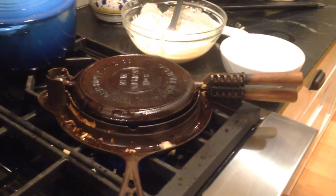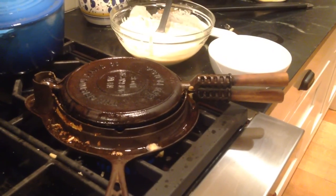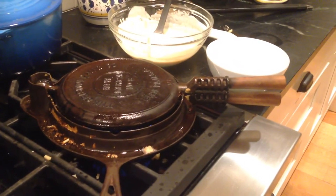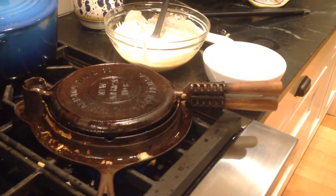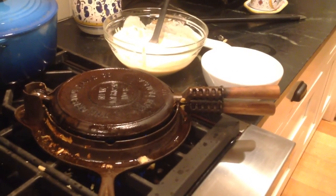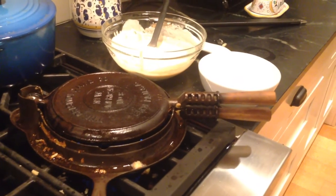Griswold Manufacturing, Hill and Street, Waterway. So the Griswold Manufacturing Company, the company that made this waffle iron, started off as more of a smaller company. And they made door hinges and smaller stuff. And then they moved and made a bigger factory in Erie, Pennsylvania, and started to make cookware such as this waffle iron.